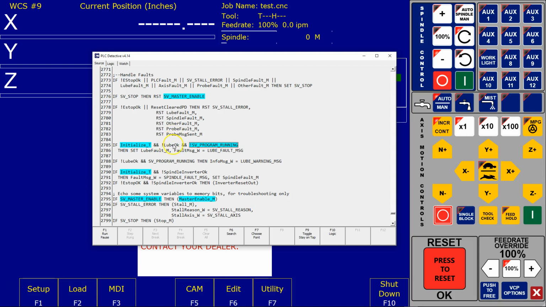Now, if I needed to figure out what that lube OK is, I could see whether it's an input, a memory bit, or a timer. That's why the majority of the stuff that we like to do is put an _M if it was a memory bit, or an _T if it was a timer.